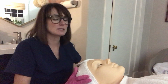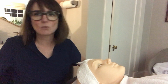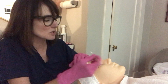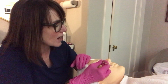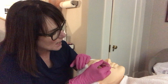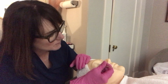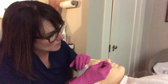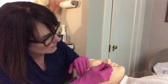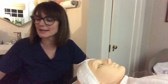Okay, really nice. Now it's time for us to apply our brow tint. So we're gonna get that same nice intensity, but it won't be on as long, so it's gonna be really balanced and pretty. Brow color for this, we're gonna follow manufacturer's instructions always, but let's say 3 minutes. Brows, 3 minutes. Lashes were 10, we're gonna say brows 3. And we're just using an applicator, you can use a brush, whatever it is, to apply that brow tint. You've got your protective cream on, of course, and you're applying it within the direction of that hair growth here with the tint. And let's get some more for this other brow. We gotta let it get on there, and we gotta let it do its thing.